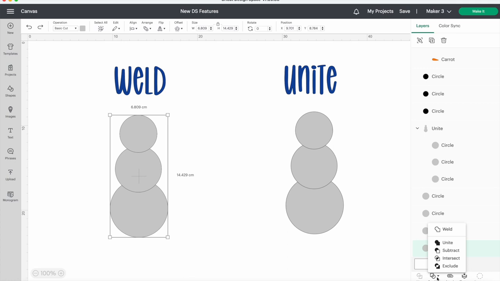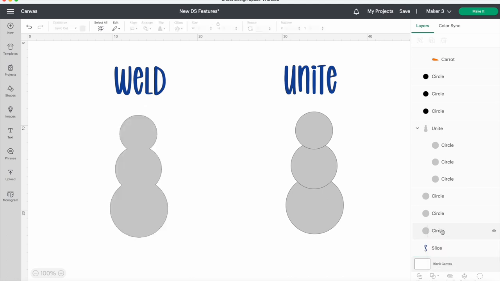Weld is at the top, and you'll notice that it's the only one above this little line. That's pretty handy to keep it straight when you're learning all the tools, because it's the only one of these tools that is not reversible. For my snowman example, I want my machine to cut out a snowman in one piece, not in three sections. To do this, I can use Weld, and it will be ready to go.